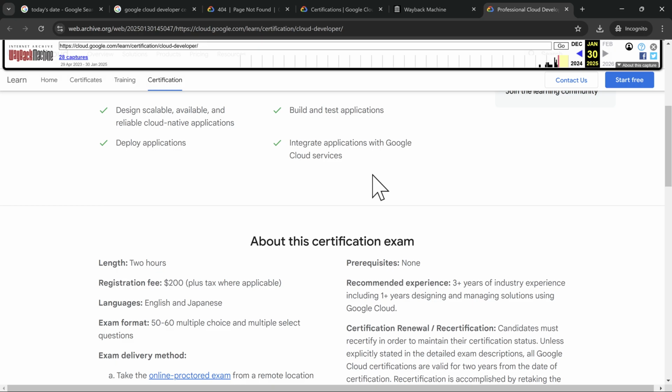Primarily they may be storing this in a kind of Google Cloud Storage archive class, that's what I would think. So this is a page which I was desperate to look into, because I needed to know the details, what I should prepare for. This web archive website helped me to look into the page. And another easy option is you can click on view exam guide. It is going to show you the actual page. This could be a PDF document.